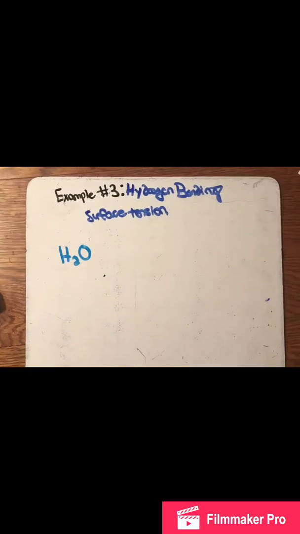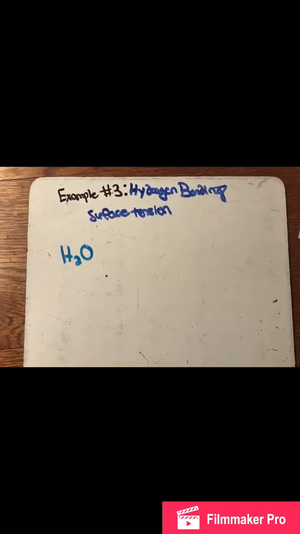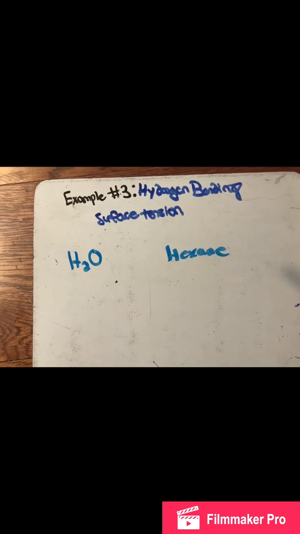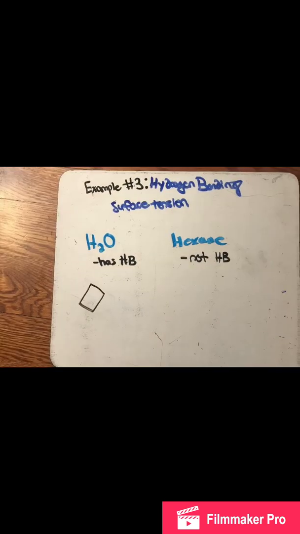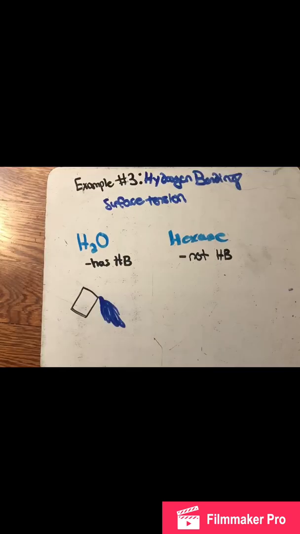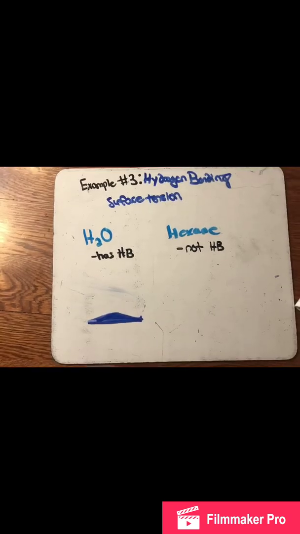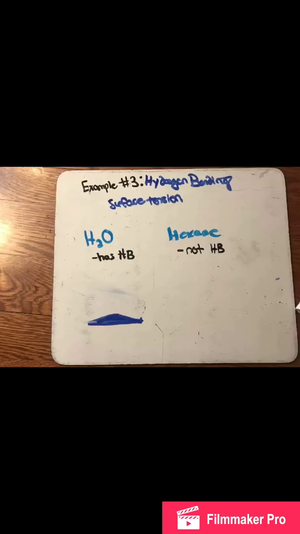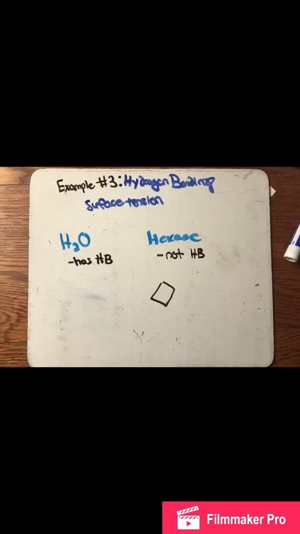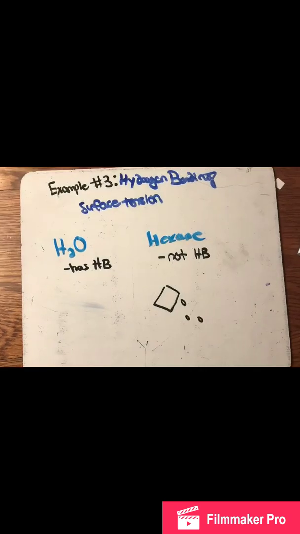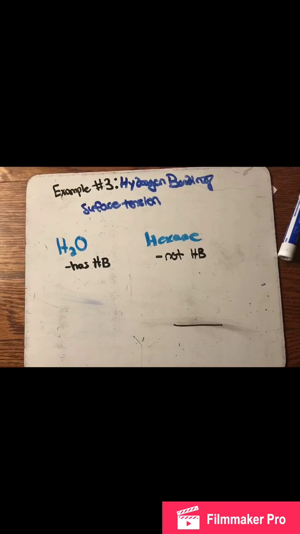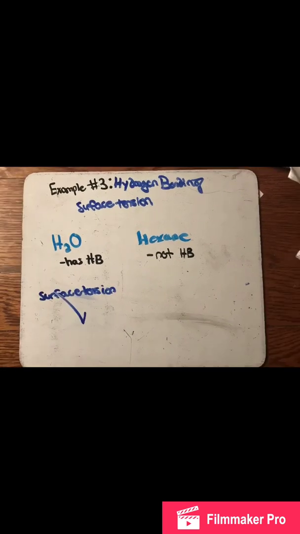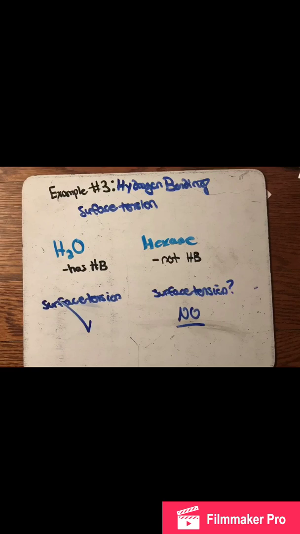Finally, surface tension with hydrogen bonding. So H2O is back, the molecule you know and love, along with hexane. So H2O exhibits hydrogen bonding, as you well know, but hexane does not, nor does it have DD. So remember, when you pour water out on a table, it actually has a little raised bump called surface tension because the molecules are attracted closely to each other. And here's that water on the table. So now when you pour hexane out onto a table, it has a habit of falling completely flat with no raised bump. And this is because it does not have any surface tension like H2O does. And once again, this is due to the absence of hydrogen bonding, that attraction between the molecules.